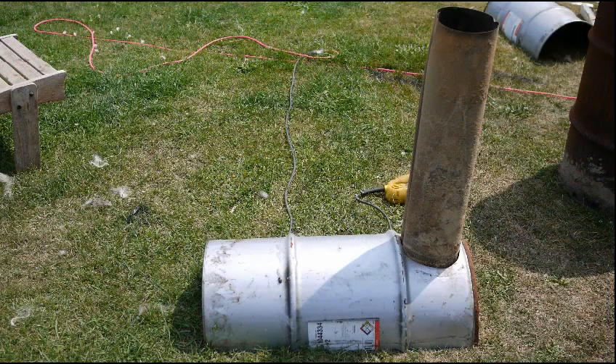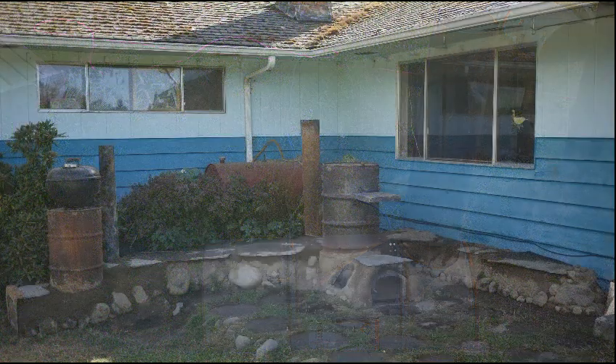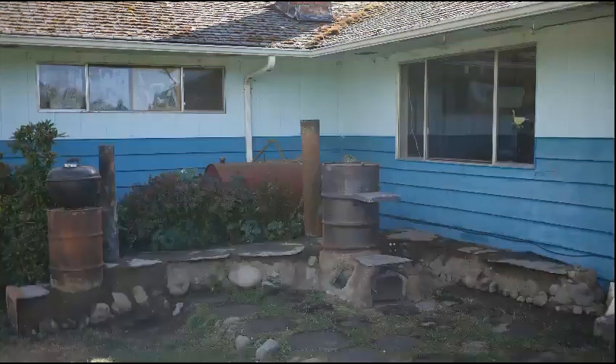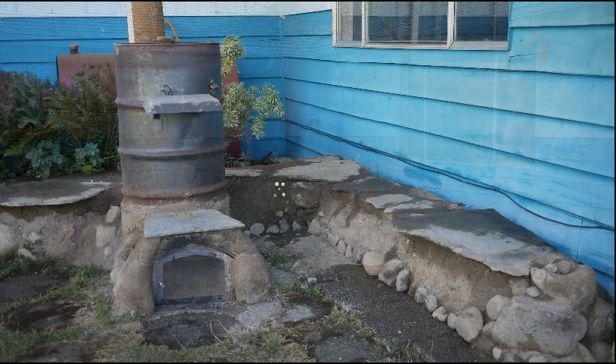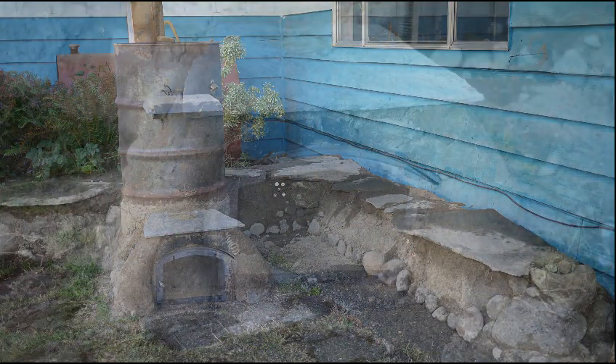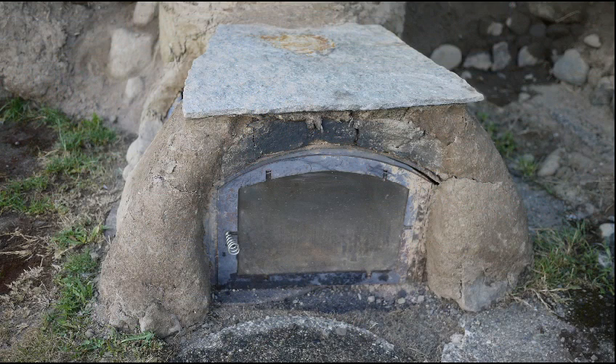Now another thing I'm really excited about is the cooking aspect. I built a small one using a 15-gallon drum — I just insulated the heck out of it and didn't put windows in it. It still batch loads from the front. That allowed me to have two cooking setups: on the big one I can cook either way, or use the little one if I need to. By putting a hole in the top of the barrel and an adjustable baffle on there, you can use the heat you need to cook and capture the heat you don't use.